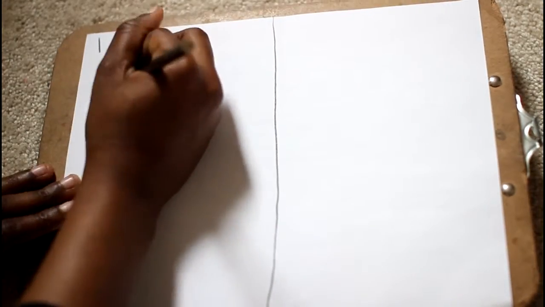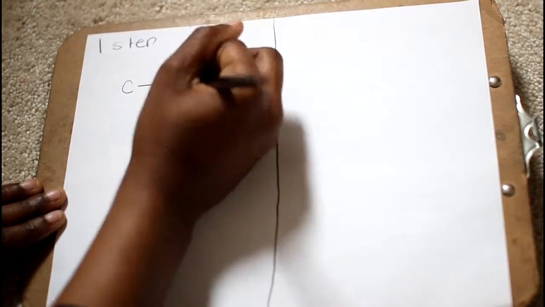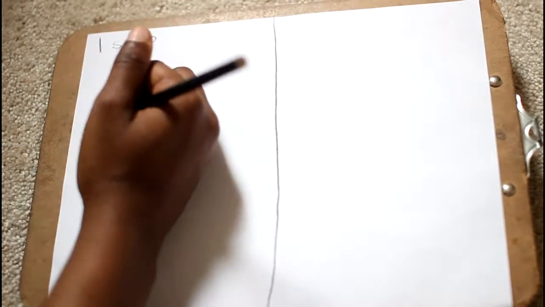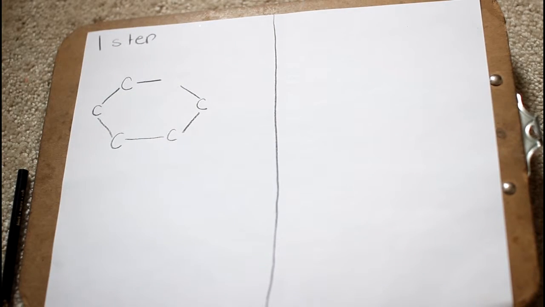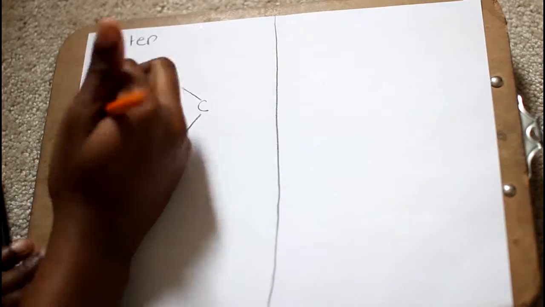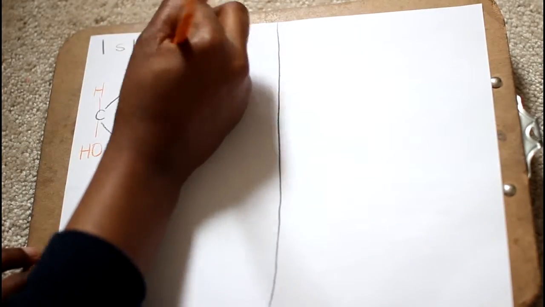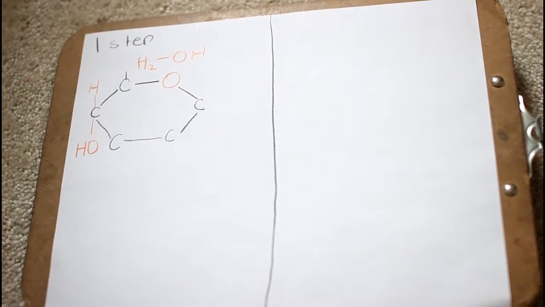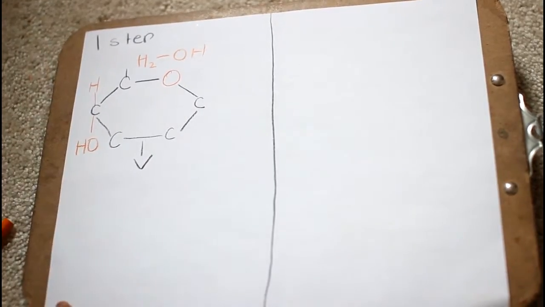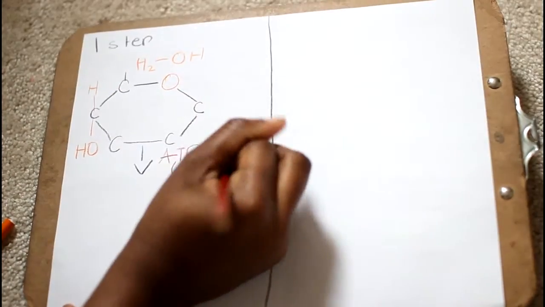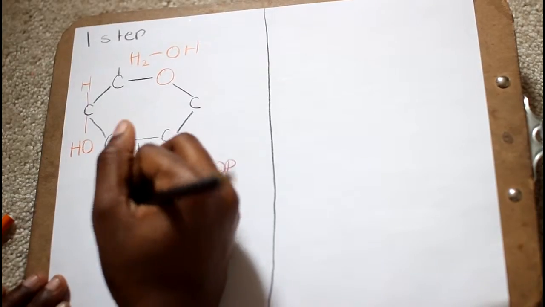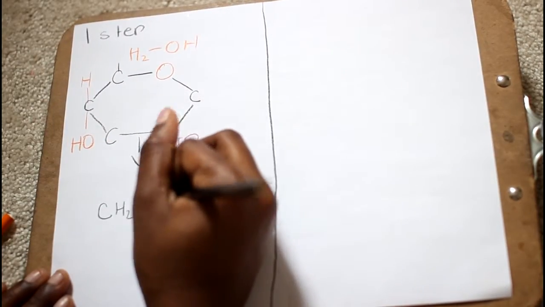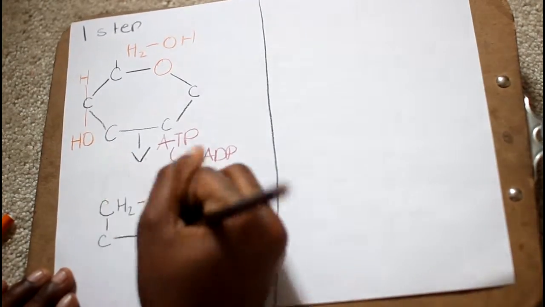The first step to glycolysis begins with one glucose molecule. There's 6 carbon molecules, which represent 6 players, and also other elements, which is the oxygen molecules and also the hydrogen molecules. In order for the glucose to go on to the second step, it must use an enzyme called hexokinase. An ATP is formed into an ADP due to the loss of a phosphate group onto the next molecule called glucose 6-phosphate.